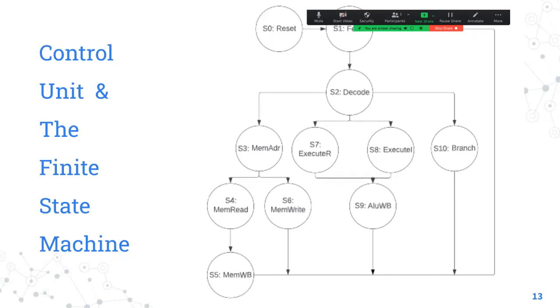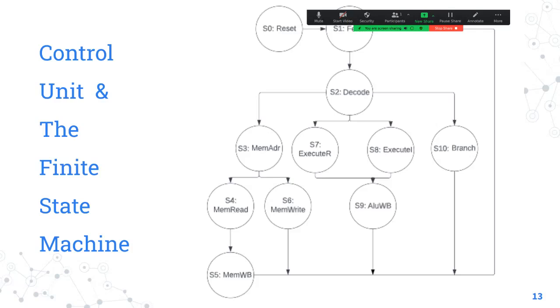Currently you are in reset. The computer has just started. So at the clock edge you write the FSM logic: I am in current state reset, which means that I have to go to the fetch state. You directly go to the fetch state. Now at the second clock edge, you are currently in the fetch state.